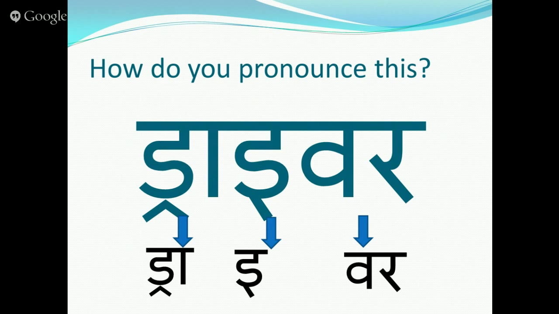Notice an interesting thing is happening in the middle here: they're using the ah and the I to make the sound we have in English, that is I. If you notice carefully, the sound in English I is actually made up of two vowel sounds, ah followed by I. So it's explicitly shown in Hindi that this sound is made up of two vowel sounds. Dra, iver, driver. And that's it for this lesson.